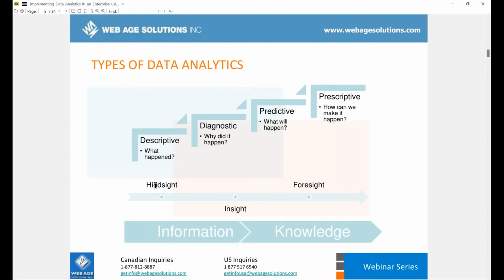Okay, so data analytics can be of different types. We can have the descriptive type of data analytics, which usually means what has happened. And on the extreme end, we have prescriptive, which means how we can make things happen. Before I cover these in slightly more detail, usually we want to go from information to knowledge.